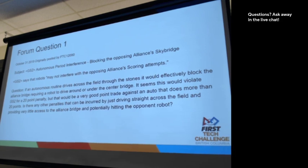Any opinions? You don't like that strategy? I don't think that's very fair to the other alliance if they have a good autonomous, but they've got some obstacles that shouldn't be there. Yep. It's not very fair.